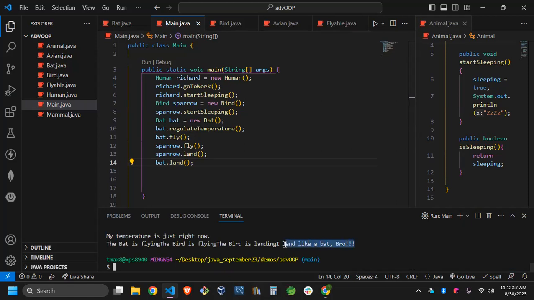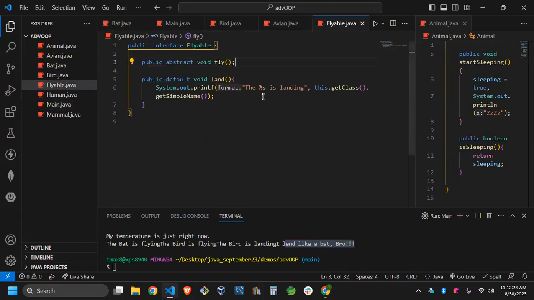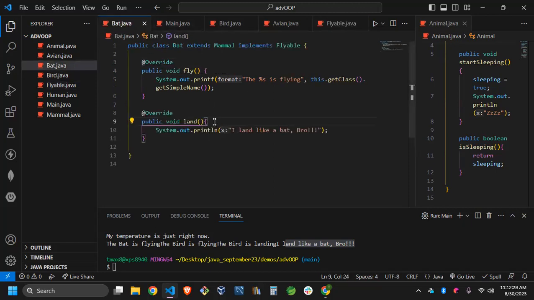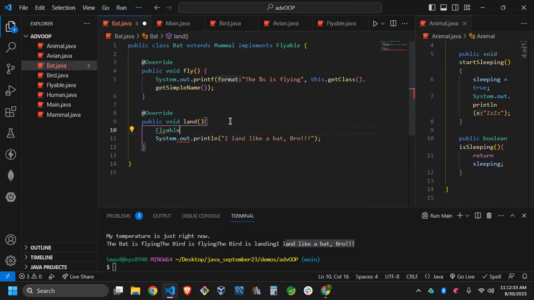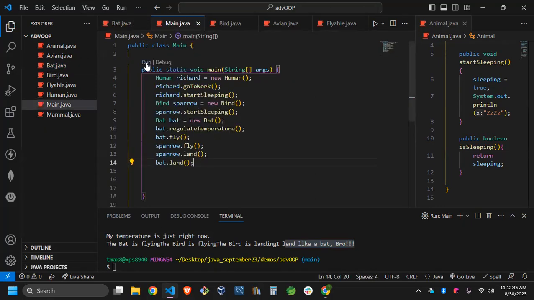Oh yeah, you do have to call it as the interface dot super, then dot the method. So it would have to be Flyable.super.land in the bat class, where you're doing the override. Cool, that's how it is. Now we get both: the bat is landing, and then I land like a bat, bro.